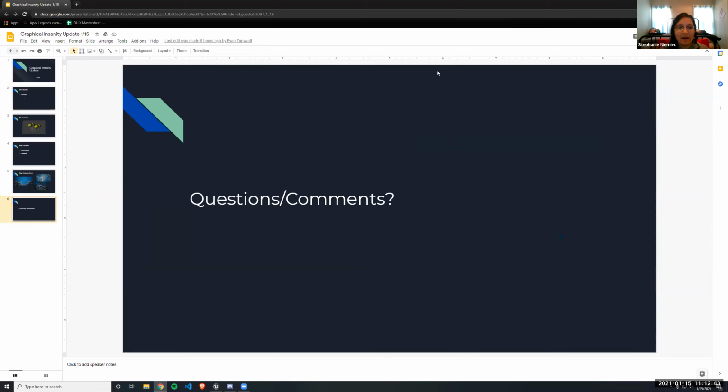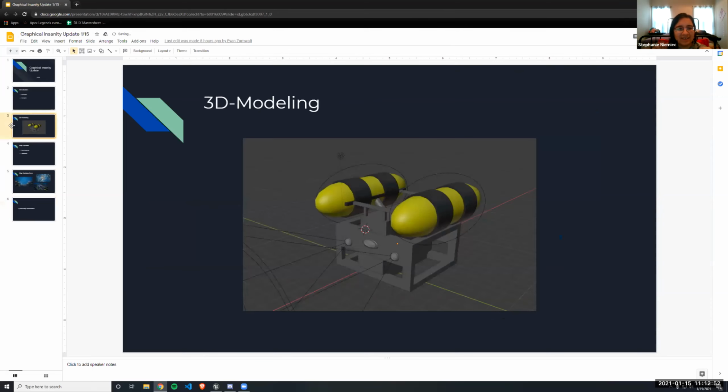This is Stephanie Nemec. How do you plan on animating your, on slide 3, the ROV, the drone? Do you plan on animating it in Blender or in another software? I'm unaware of how to. All I was thinking was needed was to add joints onto the movable parts. And then I guess it would be in Unreal, but I will need to research more for that, maybe the bone structure.